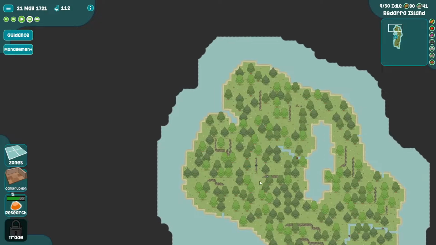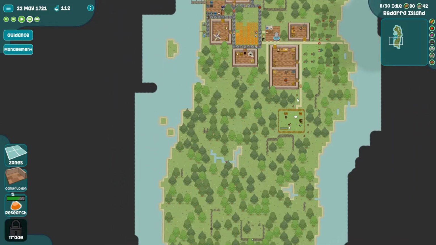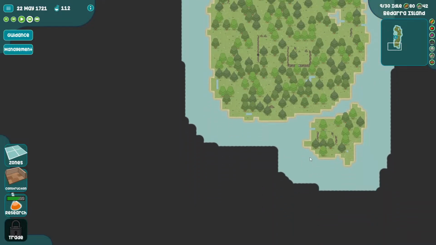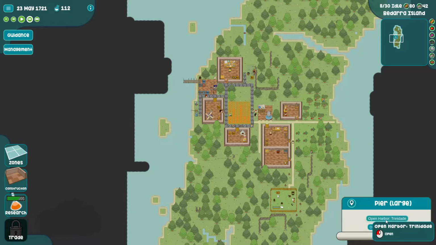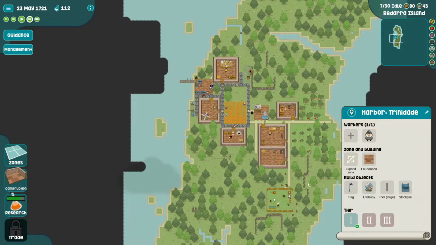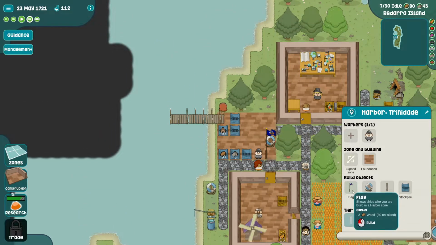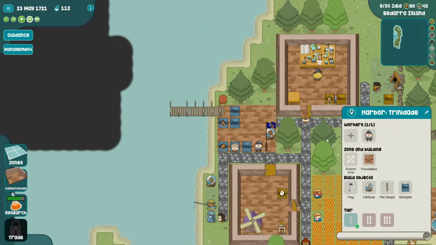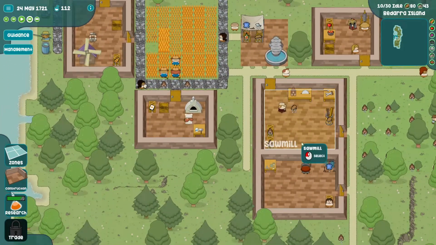Not a bad size island we're on either. We've got a fair bit of space to expand. Not heaps, but a fair bit. And then we've got our little dock pier. These are all the things you need. Flags and stuff. We could change the name of the island, but let's continue on.